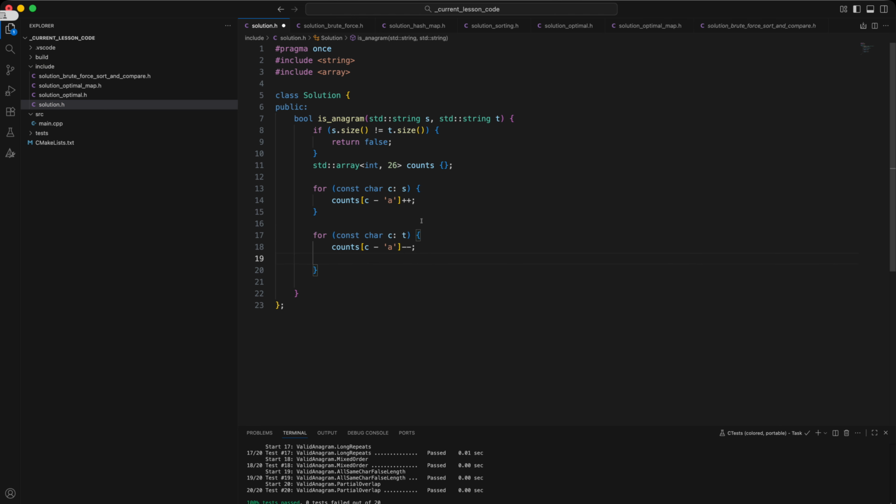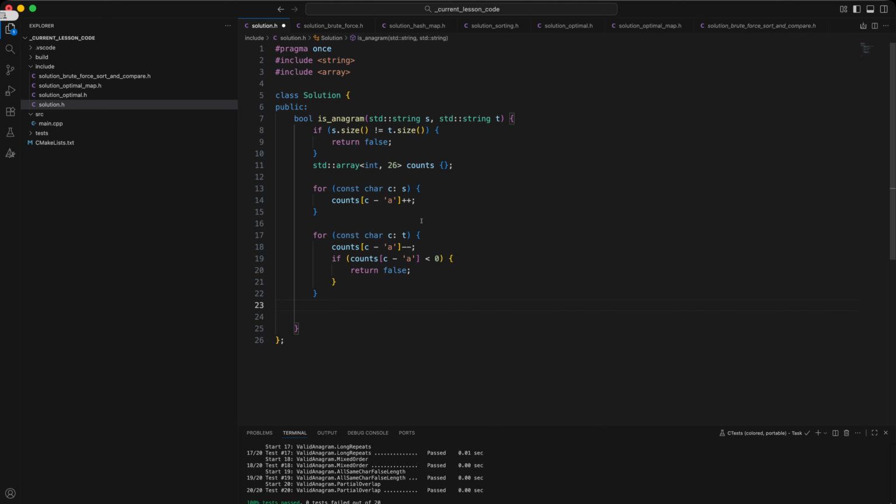So we decrement the counter for a character C, which we track inside our array. And if this counter goes below 0, that means we can return false, because the number of occurrences of character C is greater in string T than it was in string S. So we return false if the value inside our array for this specific character C goes below 0.